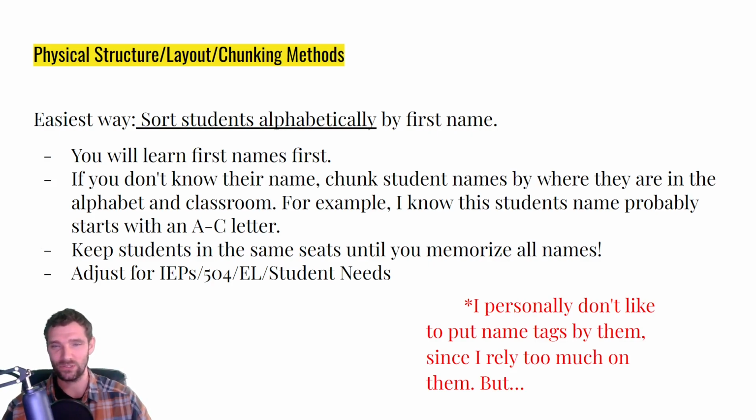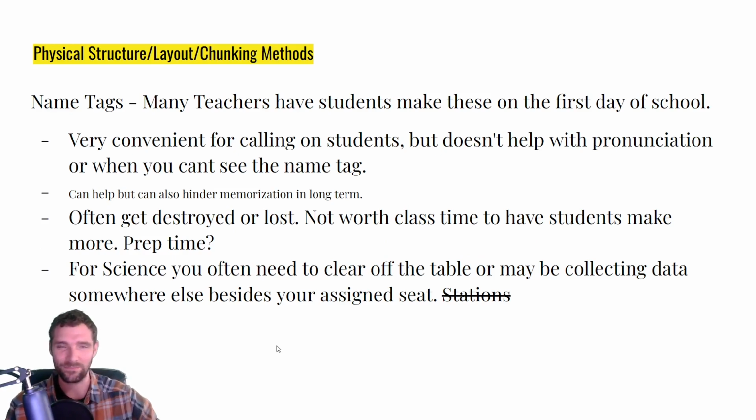And I really don't like to use a name tag, but you could use a name tag, especially at first. So a lot of teachers will have students make a name tag. I think it's kind of a waste of time to have them actually make the name tags. If you want to have something that's already printed for them, I think that's fine. But you want to make sure that you're not over relying on these things because it's going to prevent you from memorizing the names if you're just reading it off the tag. So you want to give yourself some opportunities to mess up and get the names wrong. So you want to make sure you're not looking at the tag or maybe covering it so that you can't see it, and try and practice that.